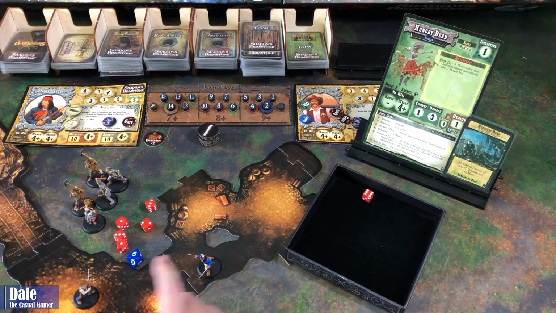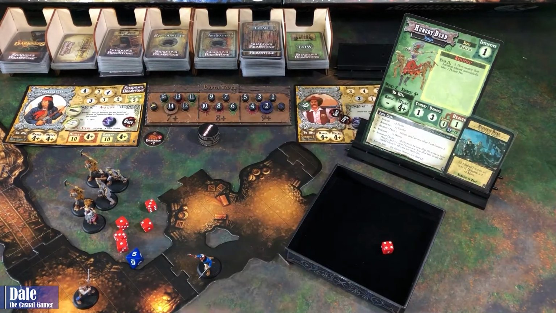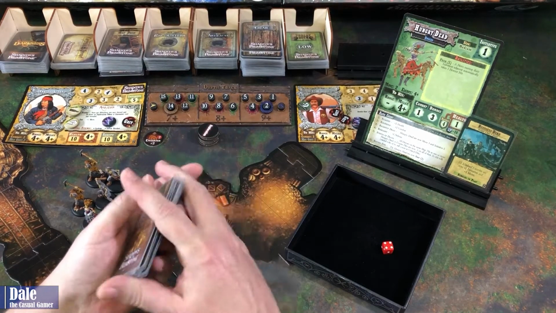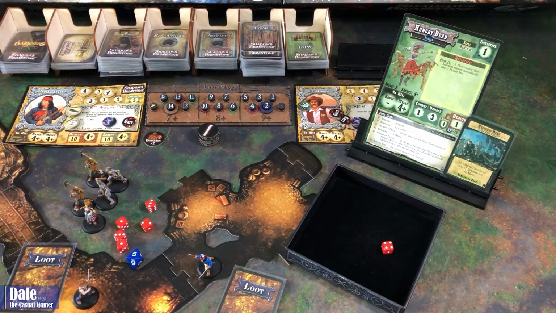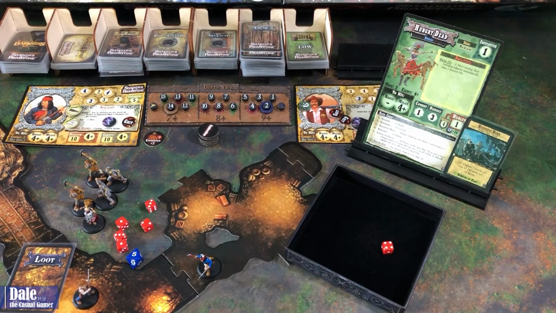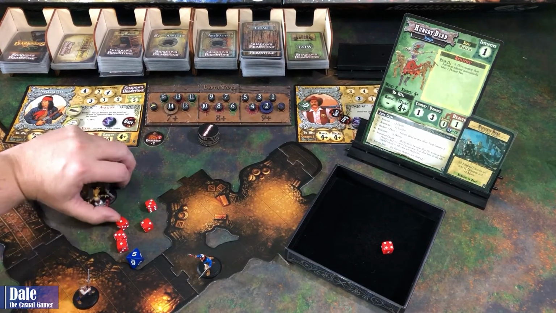So we get to catch our breath. He's at full health. And he can get a grit or do some healing. We're at max grit. So we'll heal our 1 sanity. And each of us will get a loot card. So 20 experience and 250 gold for our Indian. And the Marshal, 20 experience and 100 gold. And that ends the round.